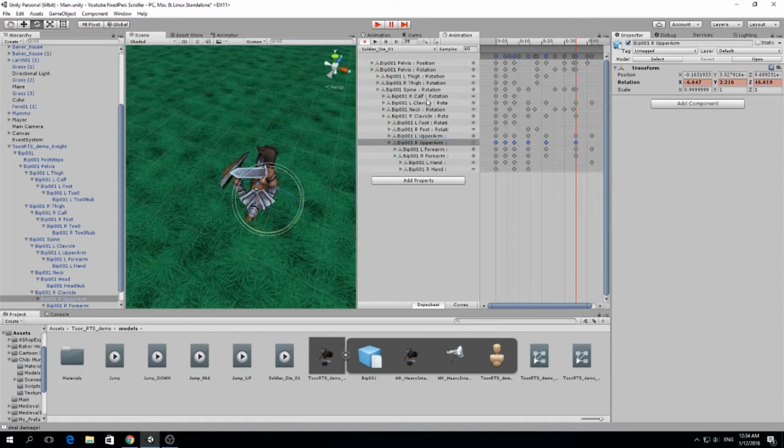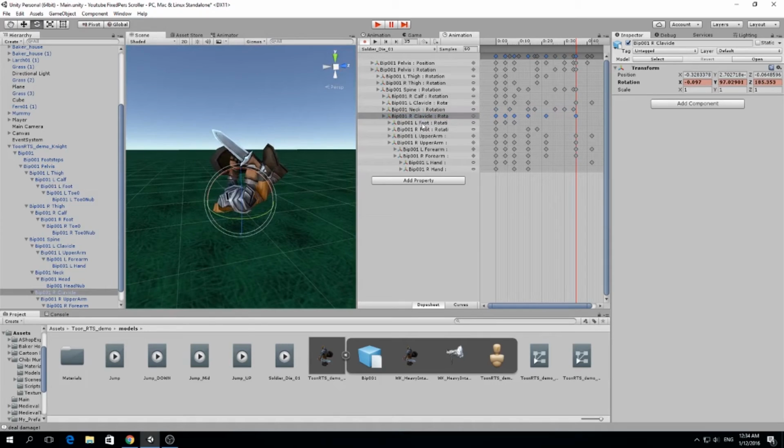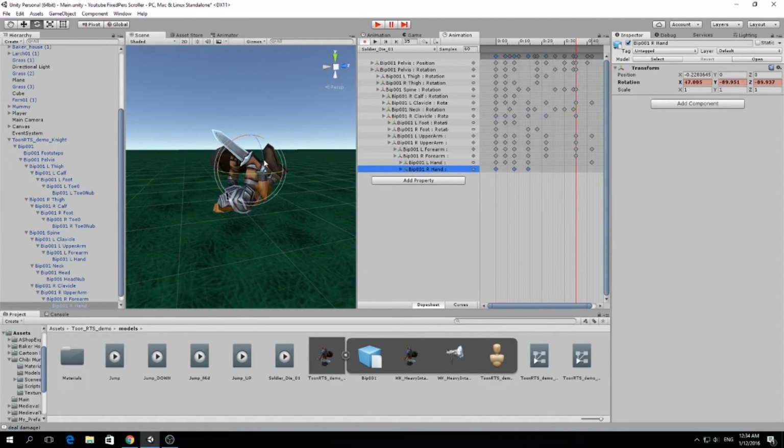And actually the right clavicle should be rotated a bit like that too. So that's how we're falling. And the right hand should be there. The left hand here too. And the right forearm just like that.